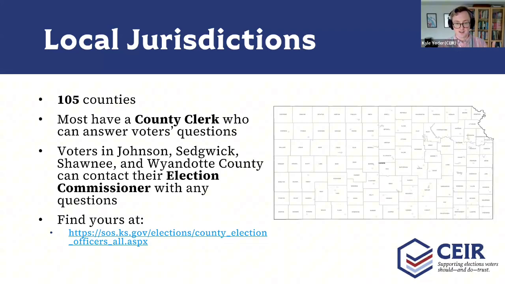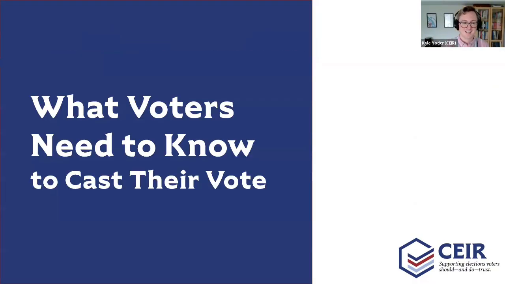Voters in 4 counties that you see here on screen have an election commissioner. Voters should instead go to that office with any questions about voting in their community. Anyone in the state of Kansas who's interested in knowing who they should go to and how to get their questions answered can do so here at the link that you see at the bottom of the screen. Highly recommend that everyone talk to their local election official.